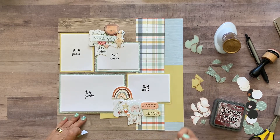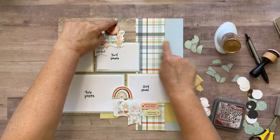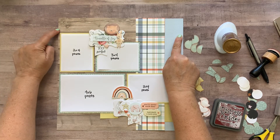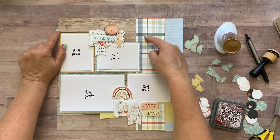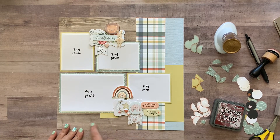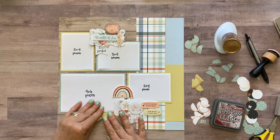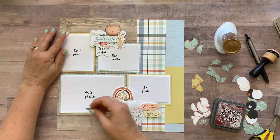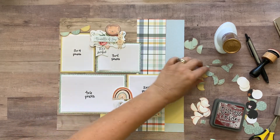We're almost done with this side but we've got to add the banners. The banners on this page go from about here to here, then another one swoops from there down to about here, another starts at the top and ends at the lion then picks back up and ends where this banner is, another one goes from about here to here, and a little one from here to the edge of the page. I'm going to go work on all those banners and add the dotted lines too before I come back.